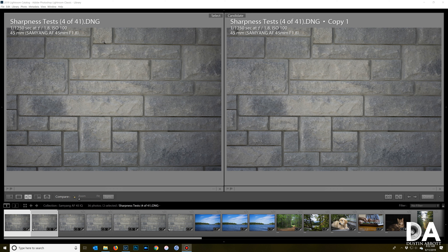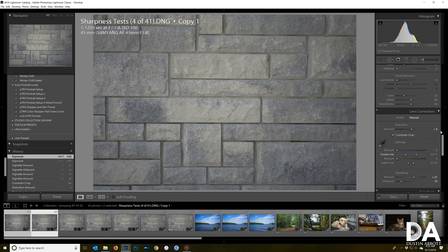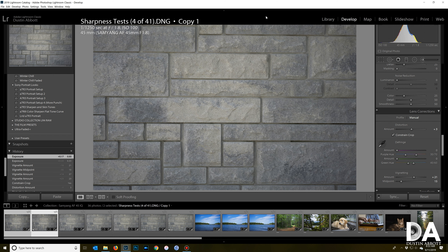Looking at basic vignette and distortion, we can see there is a little bit of barrel distortion — a slight curve, but not all that pronounced, and fortunately very linear. There's no mustache-type pattern. Surprisingly for a lens with such a small front element — only a 49mm filter size — vignette is really not too terrible at f1.8. I've done a correction here: a little barrel distortion fix, about a stop of light added (plus 21), with the midpoint moved. It extends a fair bit into the frame but the end result is pretty clean.